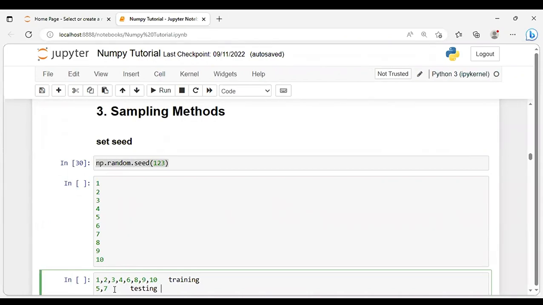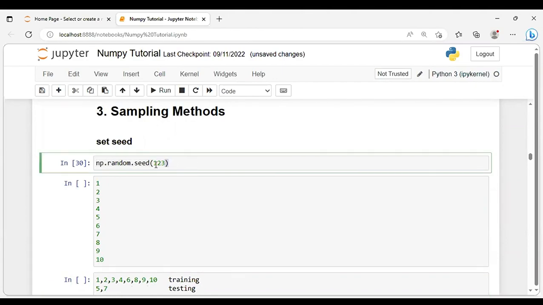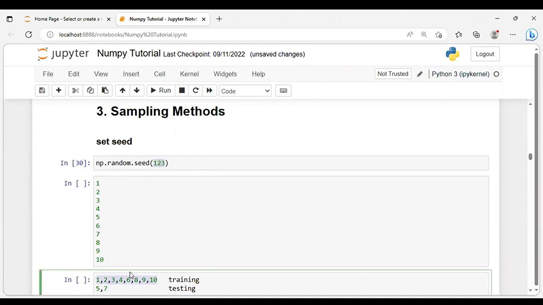Sir, what is the relation of the 123 seed value with your example of rows 1 to 10? There is no relation. This is just a base. This seed function will just remember that for this 123 seed, we have selected these row numbers for training.